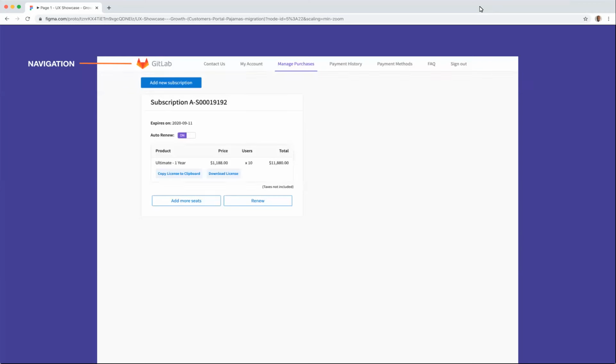It was to look at the navigation. So this was kind of an in-between. I spoke about that crossroads previously. It was an in-between between the marketing website and Pajamas, and didn't really live anywhere. And so I thought that could definitely be worked on to introduce some patterns that were familiar across the product.